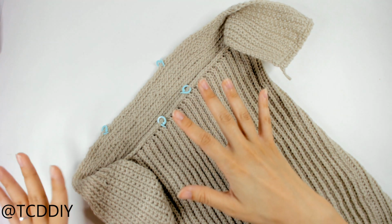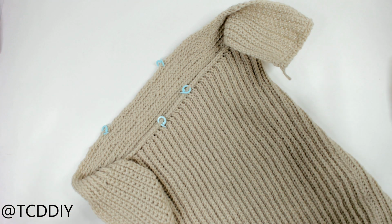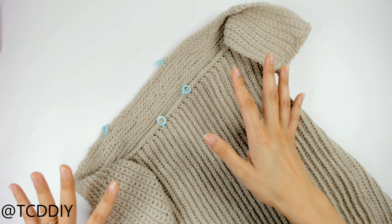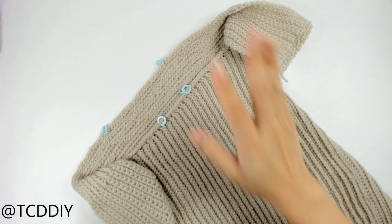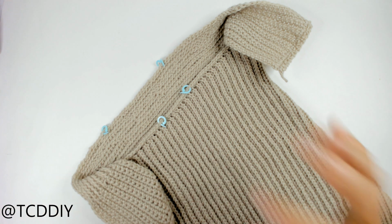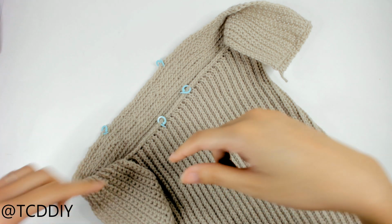And unfortunately, I don't have a size measuring chart thing to help you guys out with that. This is all just going to be customized for your body. So you guys are going to have to deal with that. But once you've decided what you want to do and where your stitch markers are going to go, the last thing that we have to do right before we take this off is actually just see how long we need to make our strap.